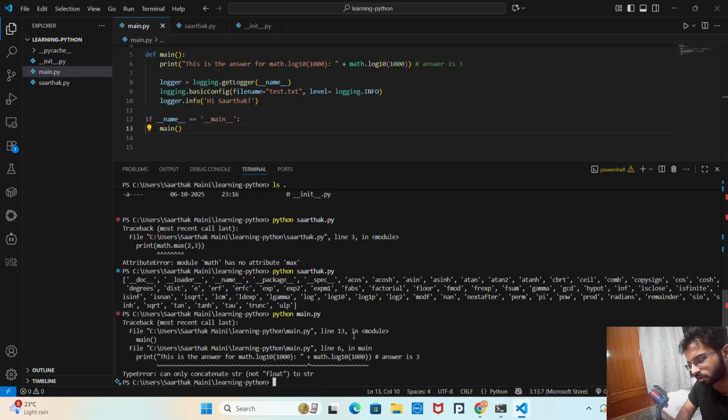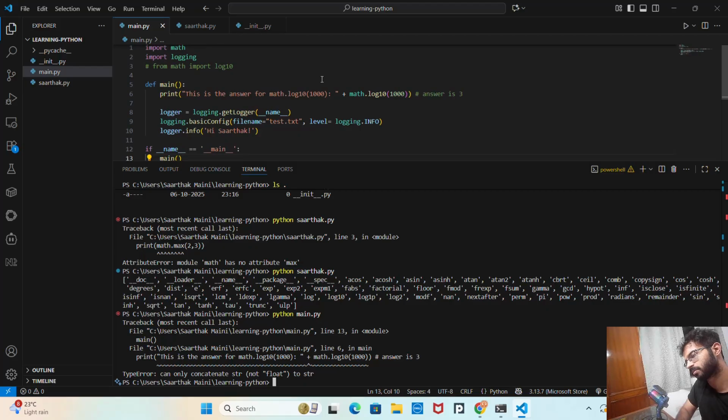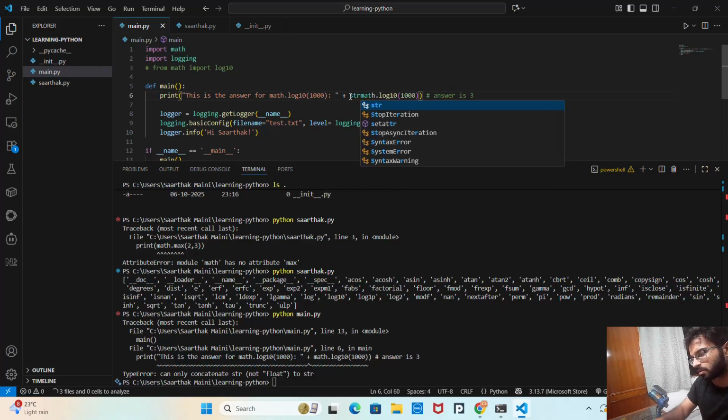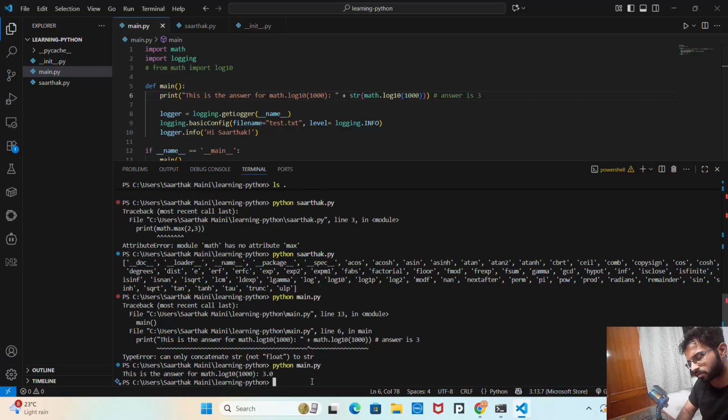Okay, what's the issue here? Can only concatenate string to string. I wasn't expecting this.